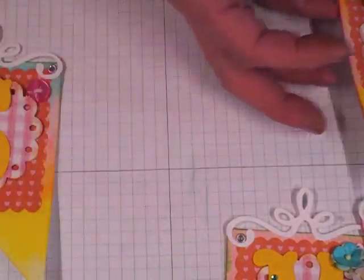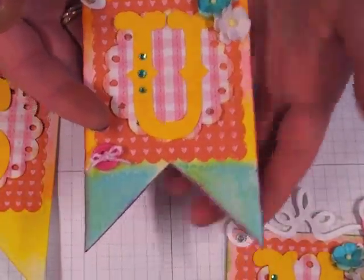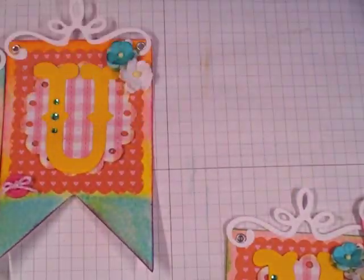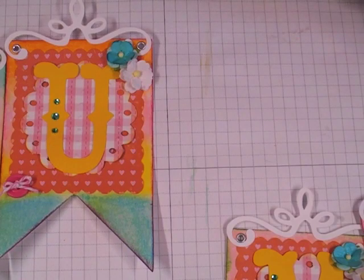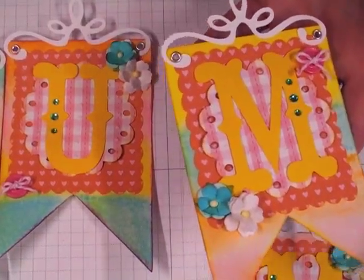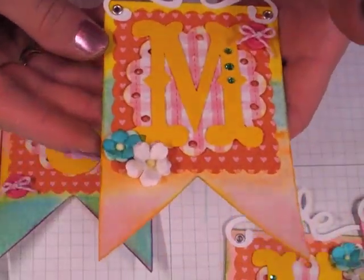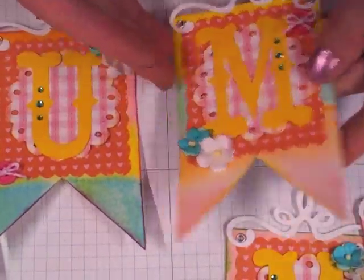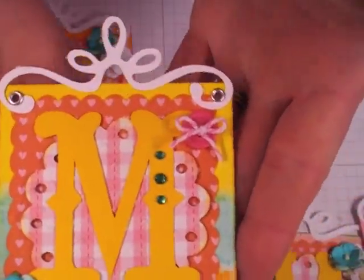So that's the S. Here is the U, and I did ink around the edges with different colors. I used yellow, new Stampin' Up! In color Primrose something or other. Let me see, what is it called? Primrose Petals. And then I also used an orange. So here's the... So they're all basically the same. They all have the same elements.